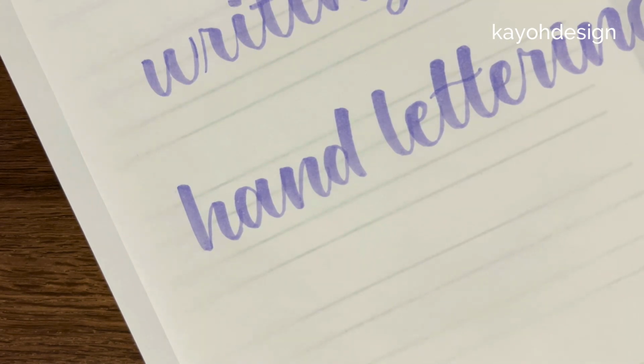So that leads me into another tip. If you are hand lettering for a client or you've been commissioned to hand letter something for someone, you do want to make sure that you do some planning. What's the size of the material that you're going to be writing on? What kind of material is it? Because you may have to adjust your hand lettering tools based on the type of material that you are writing on.